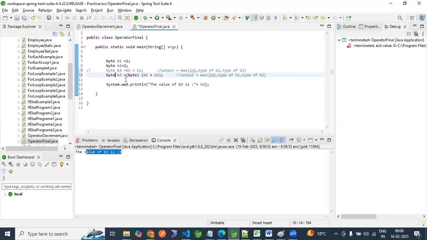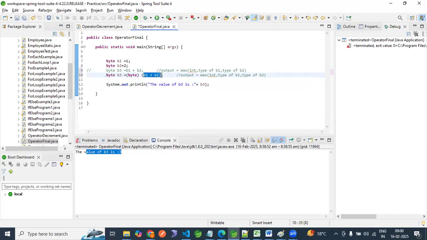Now byte is also fine because now we are converting both. Their sum is int, but we are explicitly adding byte, and then that value will become byte, and byte will be stored into byte B3. B1 is byte, B2 is byte. Their sum, byte plus byte, is int. Int cannot be held in byte.